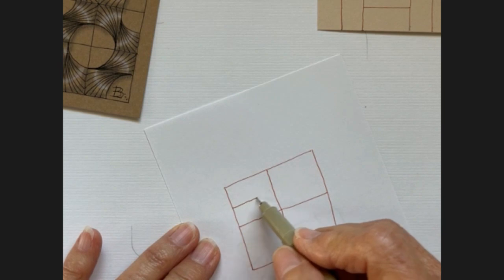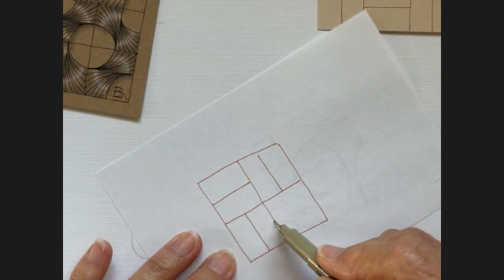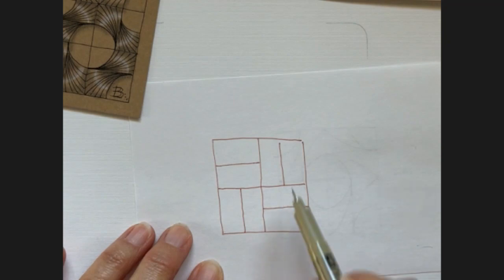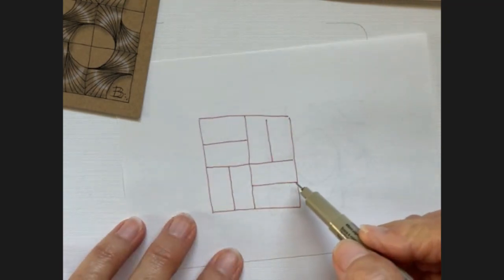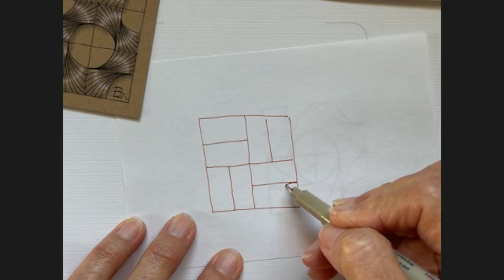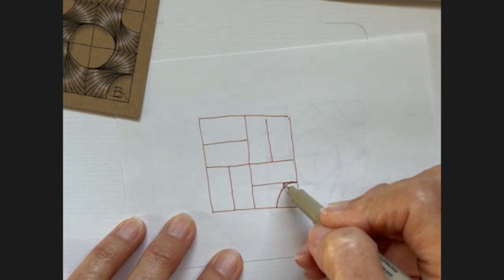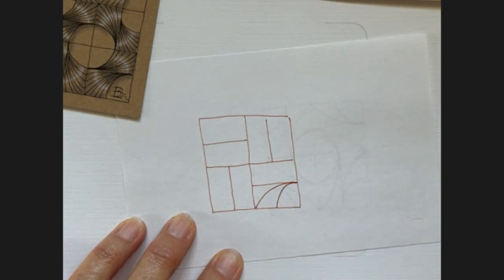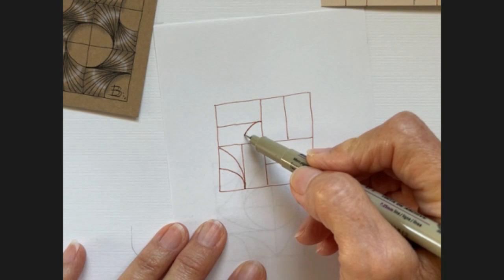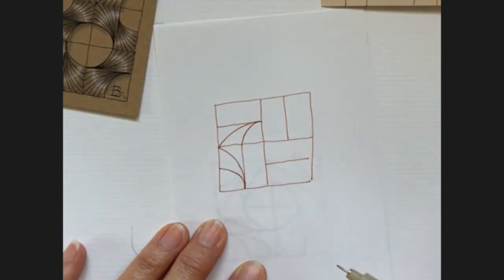So you have these divided like this. And for each of these squares, it's like you have 2 bricks. We want to go to the top corner of the bottom brick, and we're just going to make a curve that comes down to the center of that box, and then a curve that goes to that corner. I'm going to turn and do the same thing on this box. From that corner down to the center. Now you see where they're going to meet. And then this is going to meet there.